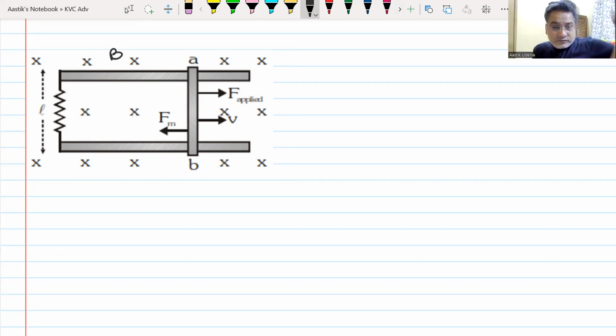Now this circuit is complete, so a current will flow in the rod, yes or no? Yes, sir. Now you can find out the direction of this induced current by different ways. For example, you can replace this rod by a battery. How does the battery look like? The battery will look like this, yes or no? Yes. How will the current flow in this battery? The current will flow like this, yes or no? Yes, sir.